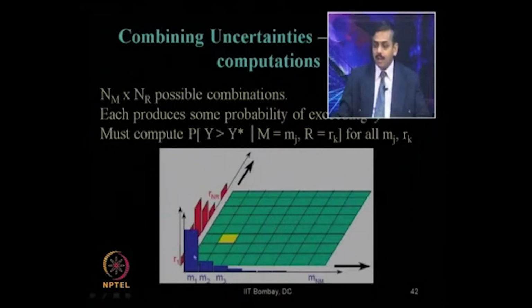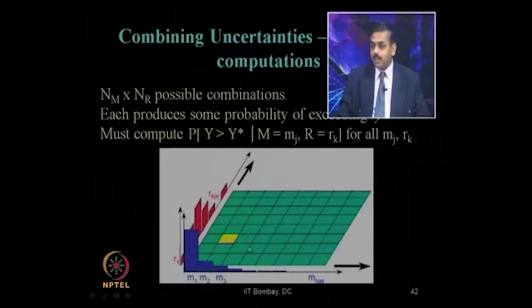So, we have different histograms for different magnitudes like m1, m2, m3. Obviously, the lower magnitude will have more occurrences, and the higher magnitude will have fewer occurrences; like this the histograms come into the picture. Similarly, for the distances also we can get histograms, taking the weighting factor. Now, each of them, say m2 with r3, will give a value that is the combined probability.